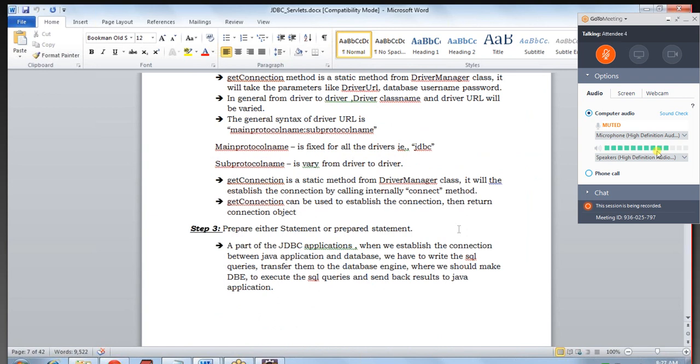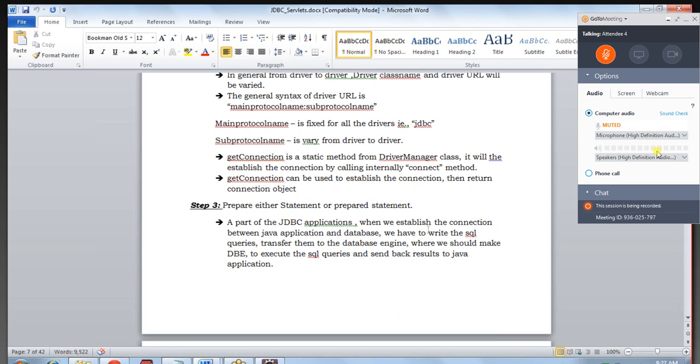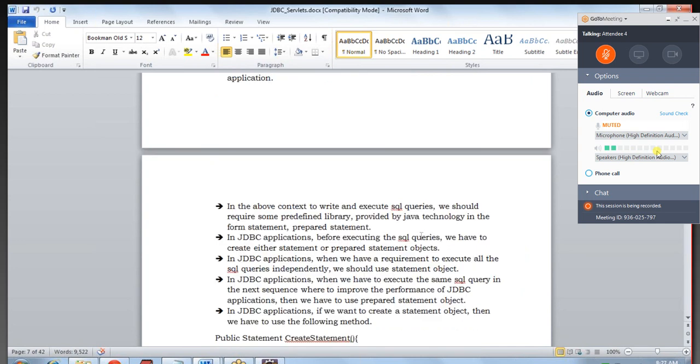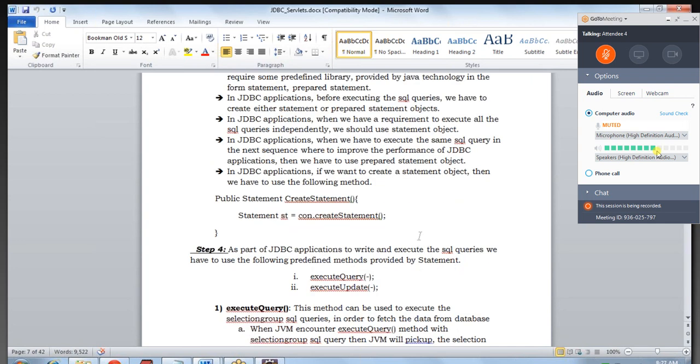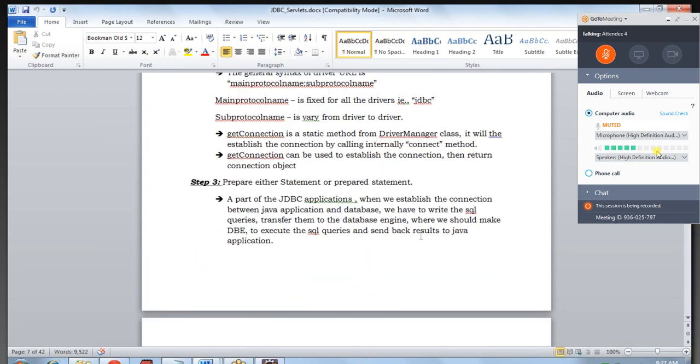And the next one is step 3, prepare either a Statement or a PreparedStatement. Here also we'll discuss the basic difference between Statement and PreparedStatement, and how you can create them. Whenever you get the connection object, now the connection object is available, the next step would be writing SQL queries. How can you write SQL queries?